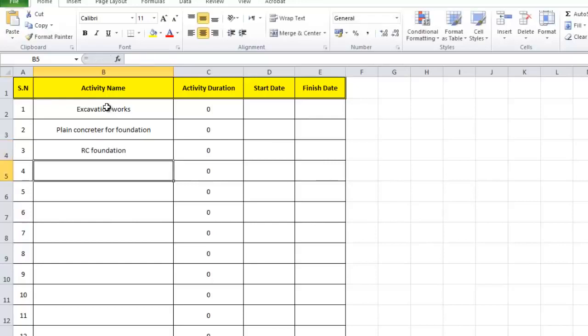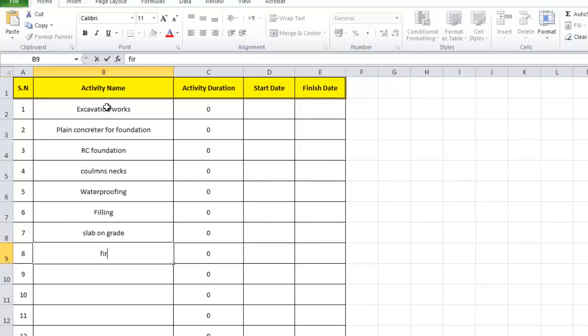Then we have column next. After the column next, we have the slab. We have filling first. We have waterproofing, then filling, then slab on grade.